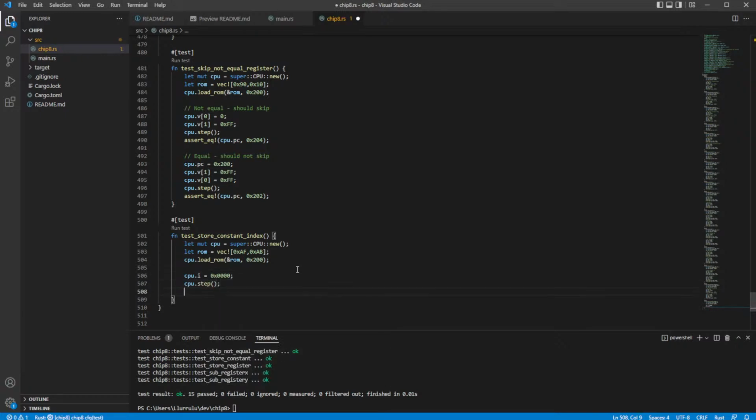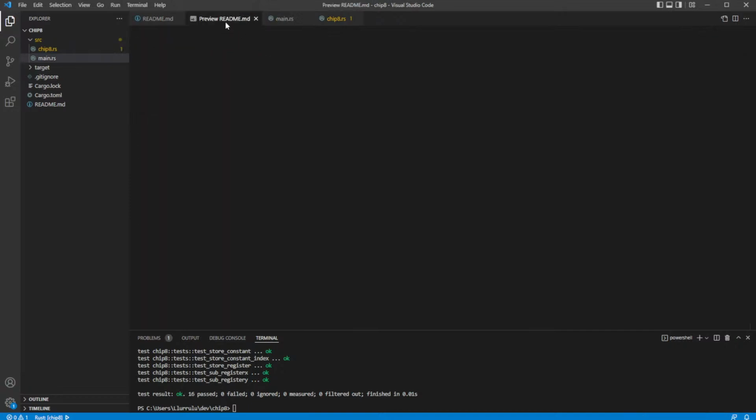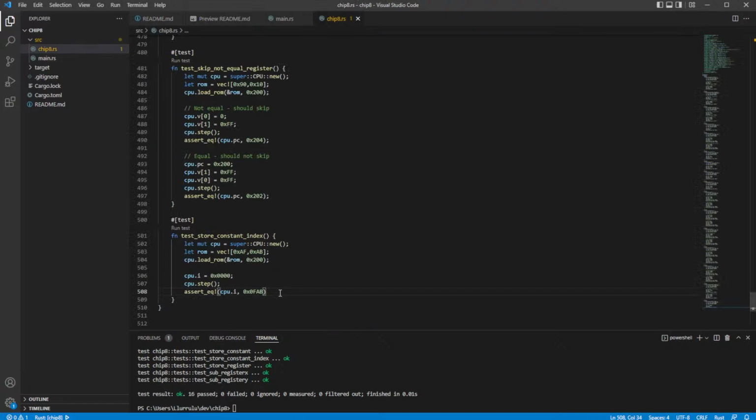And then step. Okay. Jump to address v0 plus constant. Okay.